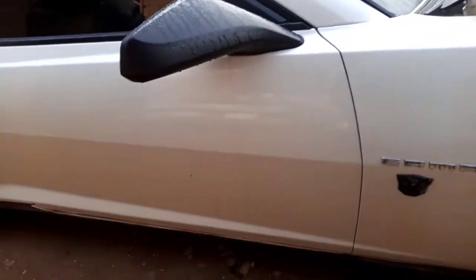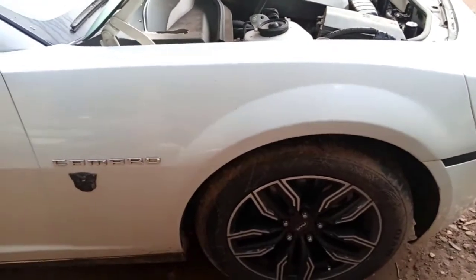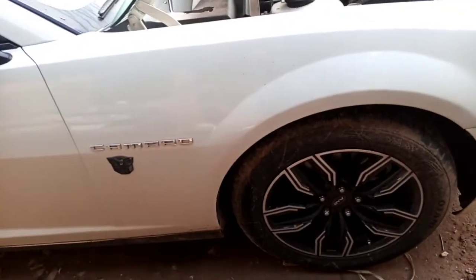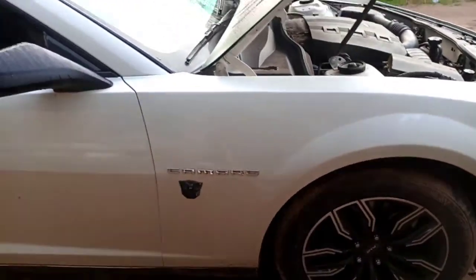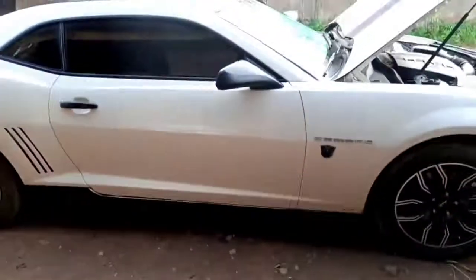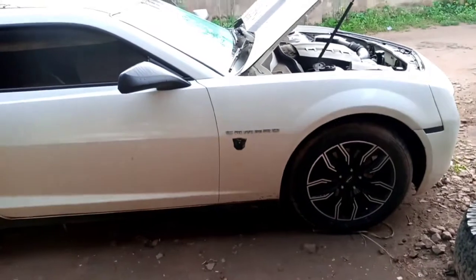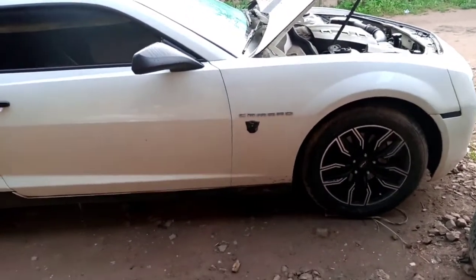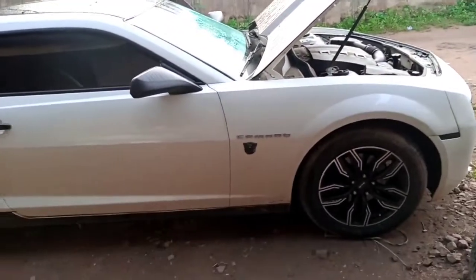by starting with the driver side first. Then I remove the fender, the bolt fender, then I'll start taking my measurements. It's 7 o'clock in the morning right now. So I believe today I'm going to fix this right one, then tomorrow I'll fix the second one.